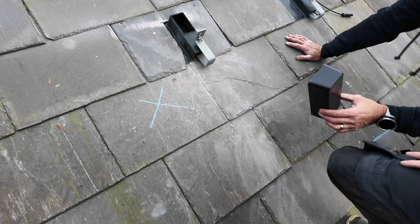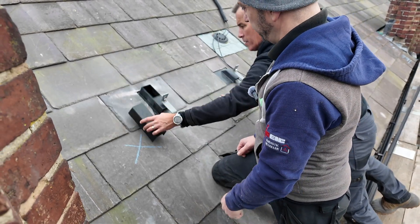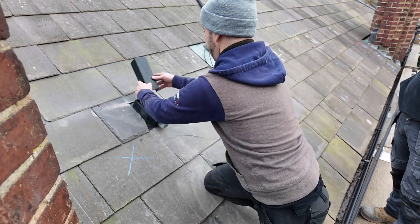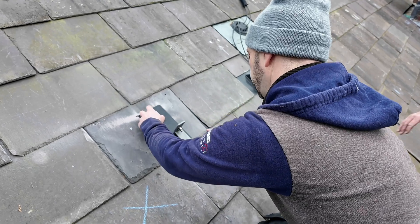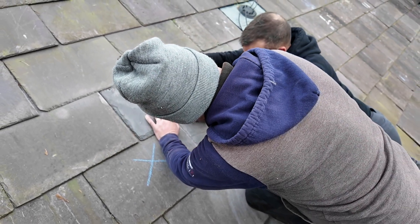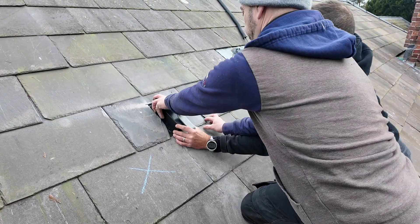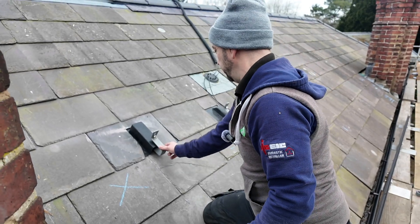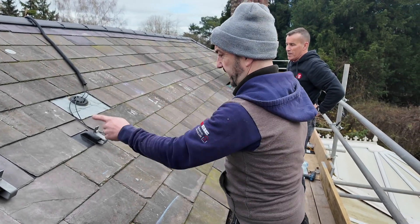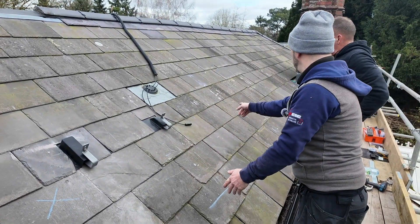We've got a cap to go on there. So to put the cap on — you're going to slide it past because you want this lip to hook over the bottom. Back down and then... I was imagining there was a little cap that clips on there, but it goes over the whole thing. So the flash can't fall down — it's stuck on the back of this tile, it can't go up because it'll hit the cut and the nails. That's the first one. That took this one here over two hours. That with David explaining — about ten minutes. So I think we're okay. We've doubled up on the end here.